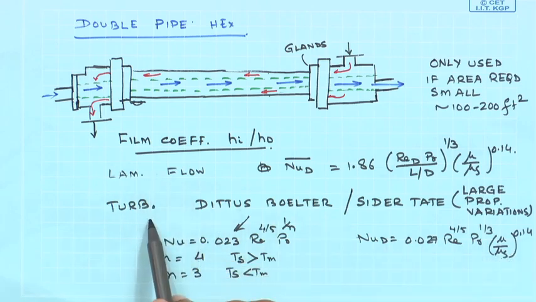But whatever I have described here refers to flow inside the tube. So, what is to be done when you have flow in the annulus? The common practice is you find out the hydraulic diameter for the annulus, and then use all these equations depending on whether you have laminar flow, turbulent flow, or significant variation in property. All those correlations are equally applicable for the case of annulus as well, provided you replace the diameter by the hydraulic diameter.